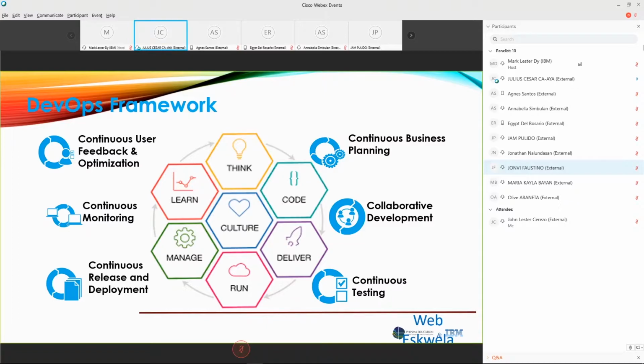An example of this is yung pag nagre-report kayo ng mga issues. For example, sa Facebook, you can report an issue. That's continuous user feedback and optimization. So pag nagre-report kayo ng mga issues doon or mga bug or glitches about the Facebook, namo-monitor yun ng mga developer or ng DevOps team. And then they will give those issues sa mga developer para i-fix siya, para sa next release or sa next deployment nila ay ayos na yung issue na yun. Okay?